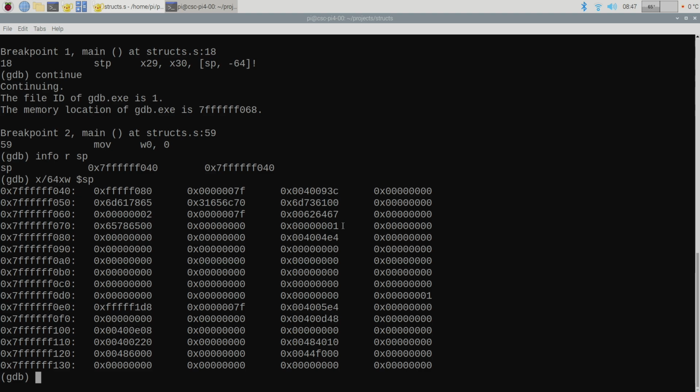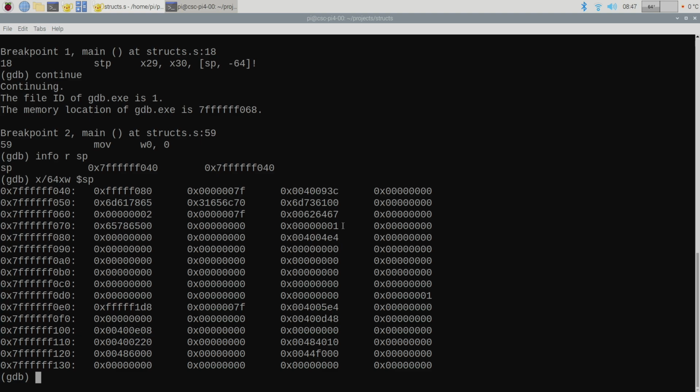Okay, and then why do we have all these extra zeros there? Why is it that the file number doesn't come until later? Well, what kind of data is the file number? It's an integer, okay? And for whatever reason, the compiler has decided to align that onto an 8-byte boundary, okay?